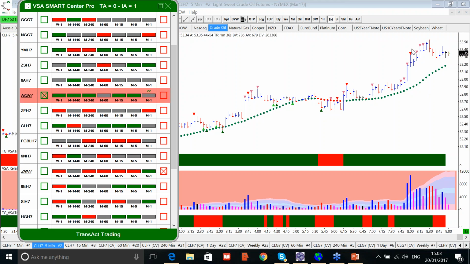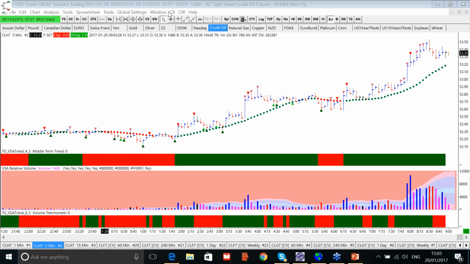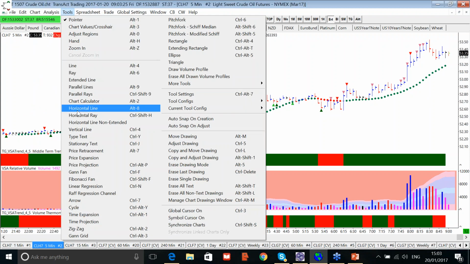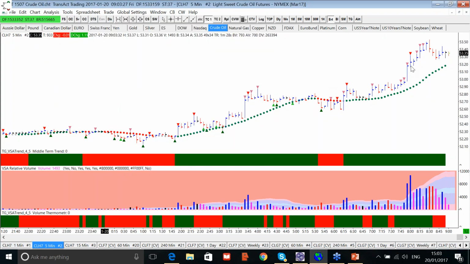So where I would start thinking of shorting, Christian, see the high volume up bar here? That becomes a trigger bar. Put your trigger underneath it. Now, if the market rounds over, takes out that low here, and then goes up on no demand and then continues to fall, then you've got a short trade.